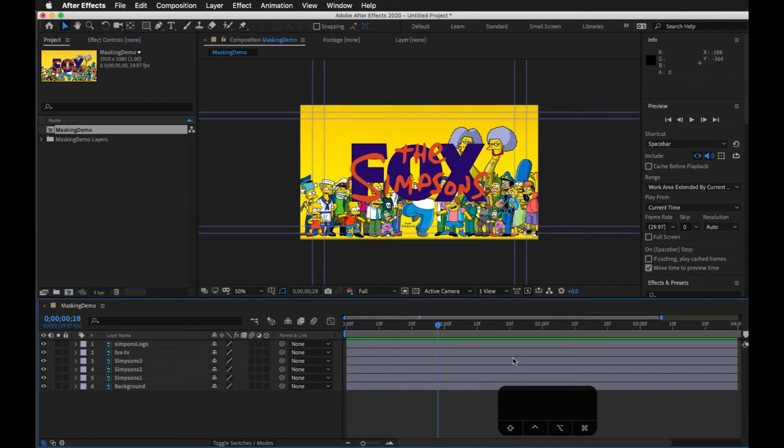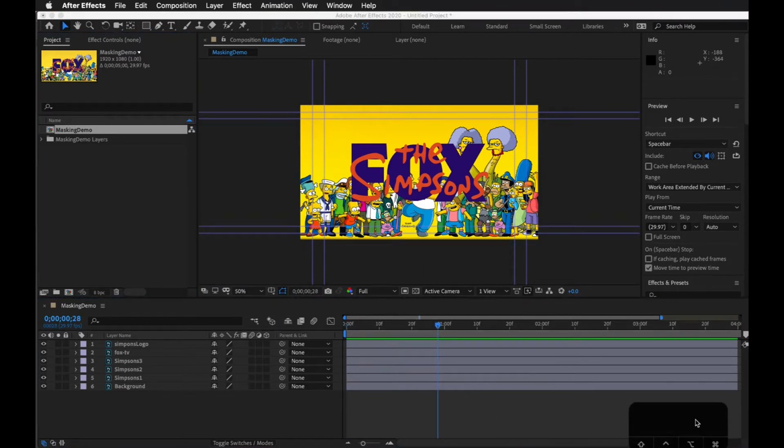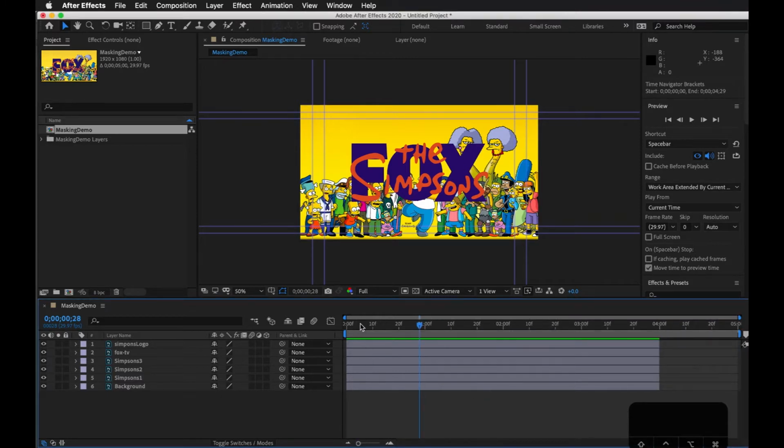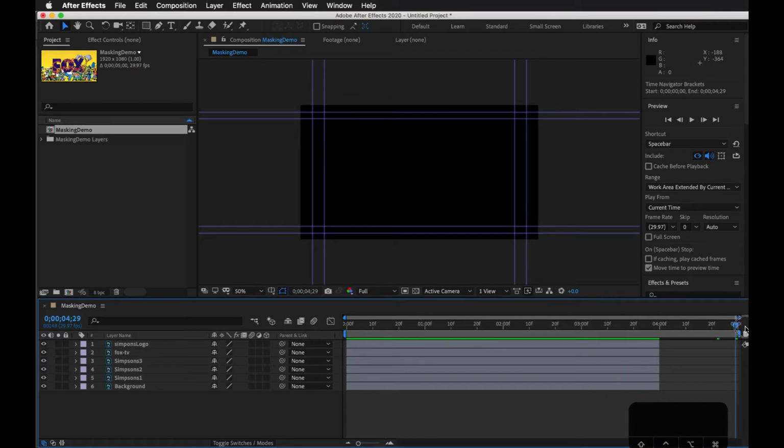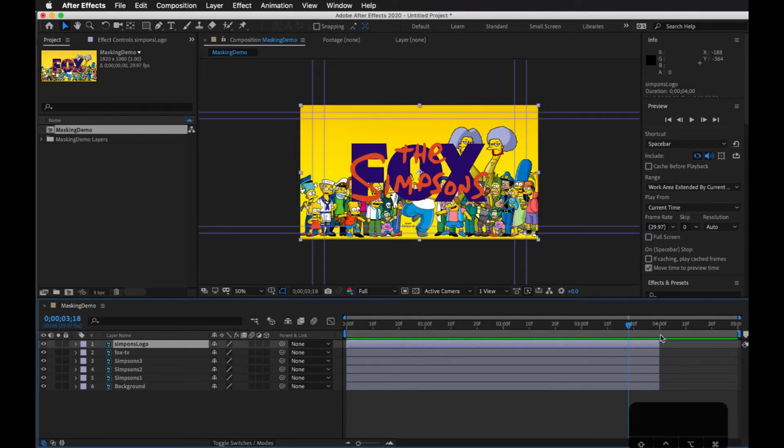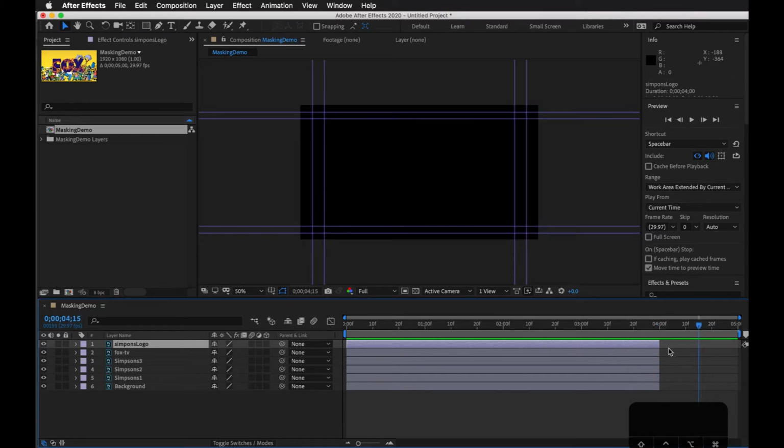And I want to talk about the timeline a little bit. Here you can see it goes horizontally from 0 seconds all the way to 5 seconds. These bars represent how long the content is. In this case, you can see it kind of cuts off here. That's because when we first created the composition, it was at 4 seconds. But if you want to extend it, you can always just pull this out this way.